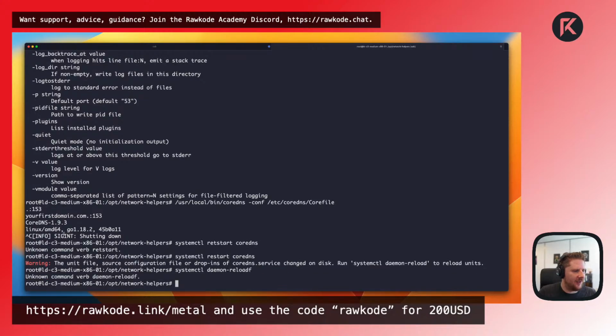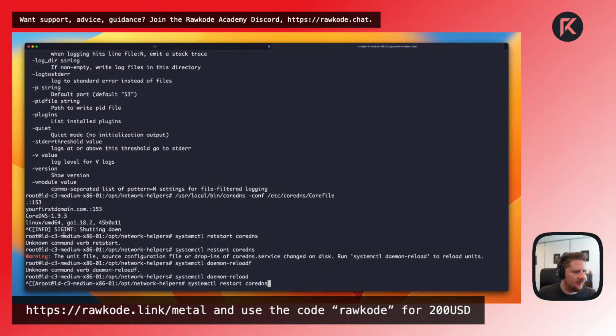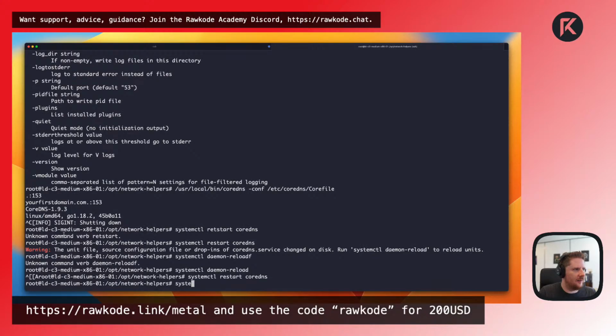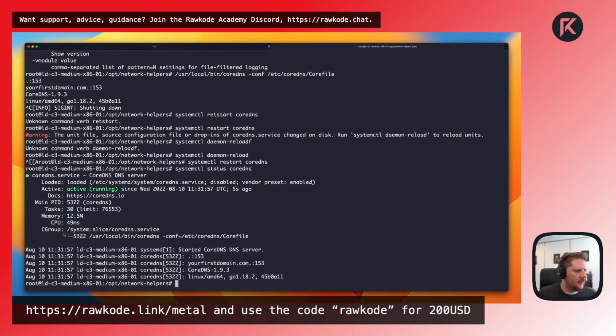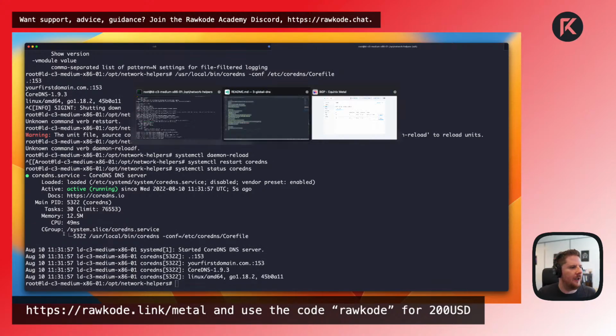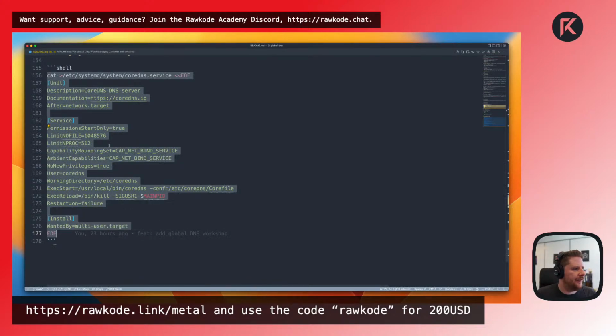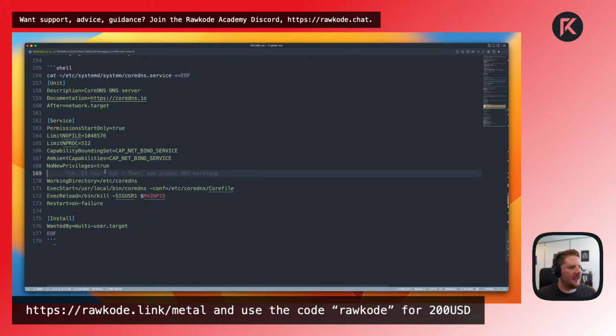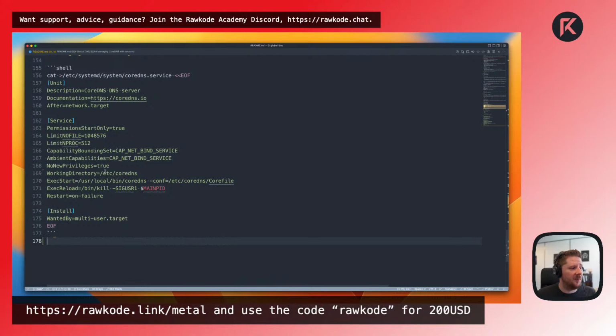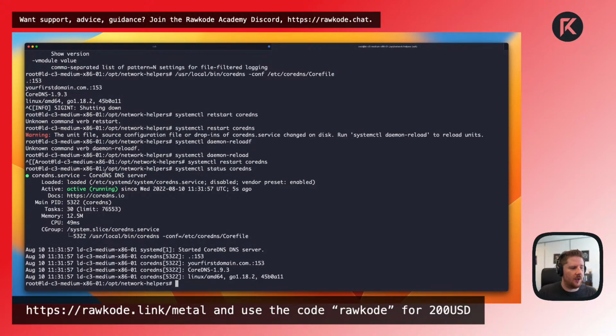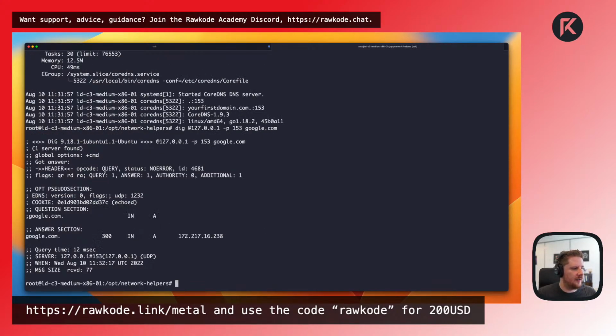Not having much luck here. All right. Status Core DNS. Yeah, I think it was just a user pragma in my unit file. So, I mean, that's best practice, but we haven't set up a user, so I'm going to remove it. And we do have it working. If we do a dig, we get it forwarding on and we get an IP address. So this looks good at the moment, but we'll confirm that.